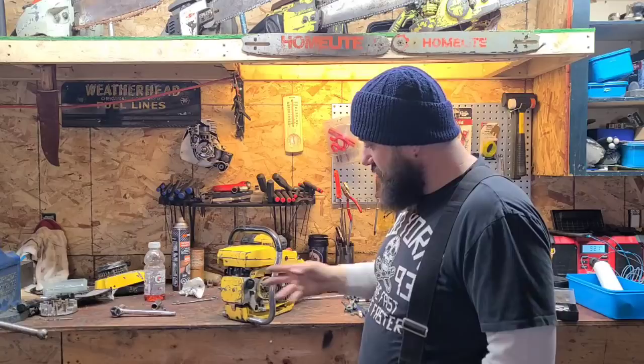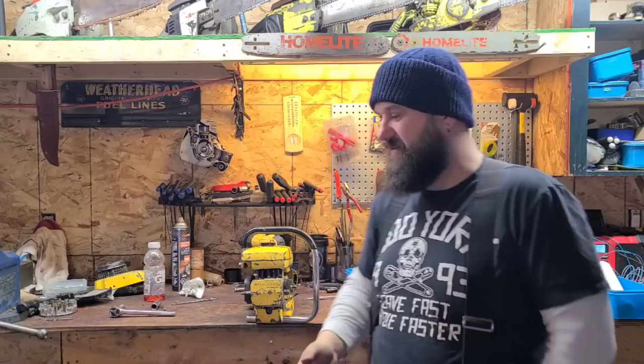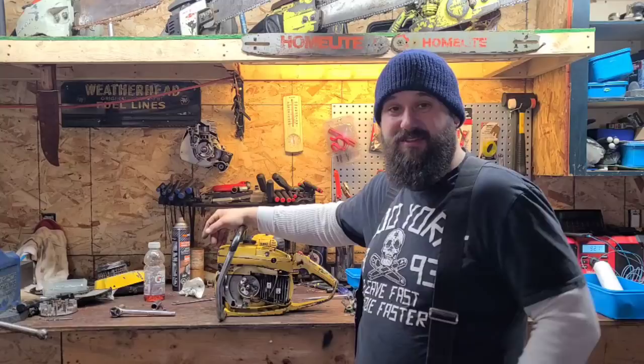Okay, so we got a new front mount. I recurved the handlebar. This thing was leaning one way. Okay, it was leaning like this. So when you cut, it was actually cutting to the left. Okay, again, this thing's 45 years old. It's been around. It's been used and abused, and we're making it the best that it can be.